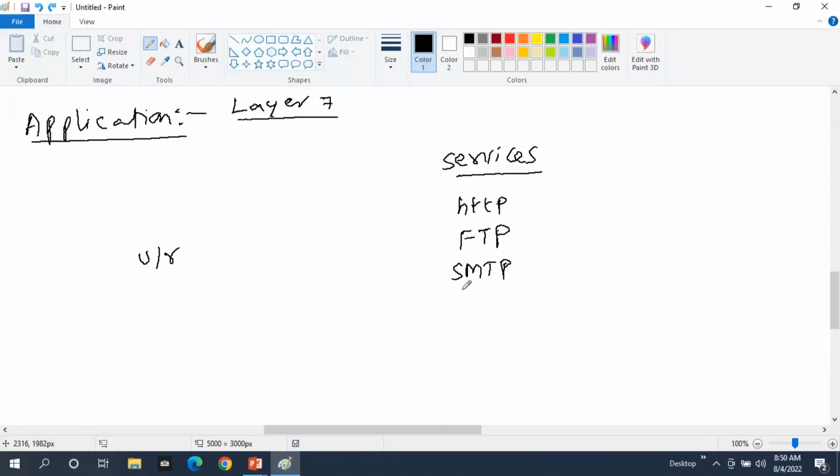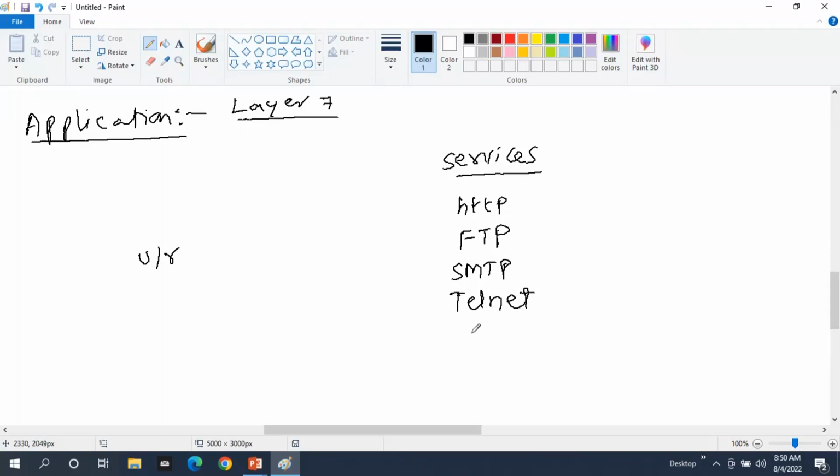So we used to remotely log in and operate. I'm working in Hyderabad, and our clients might be in different countries or different states, so we work with remote login. The service for remote login is Telnet, a remote login protocol.